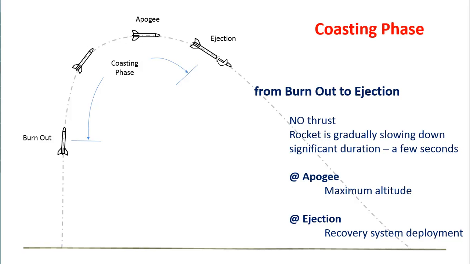That maximum altitude that it reaches, we call that apogee. Apogee is simply defined as the highest point or the maximum altitude that the rocket reaches. And eventually you get ejection, which is when the rocket pops the nose cone off and deploys the recovery system. Normally ejection occurs after apogee, but it can actually occur at apogee or even conceivably before apogee.